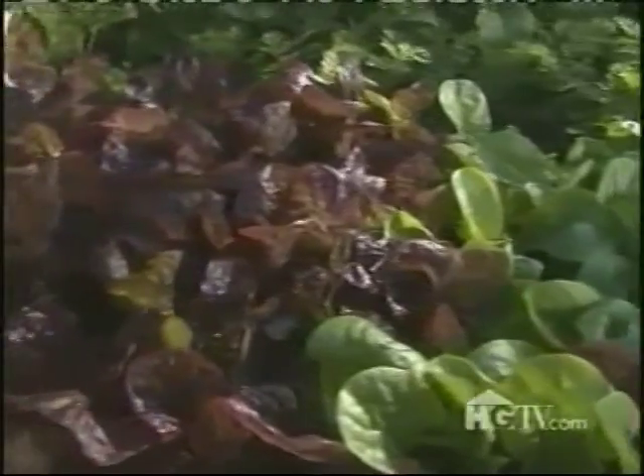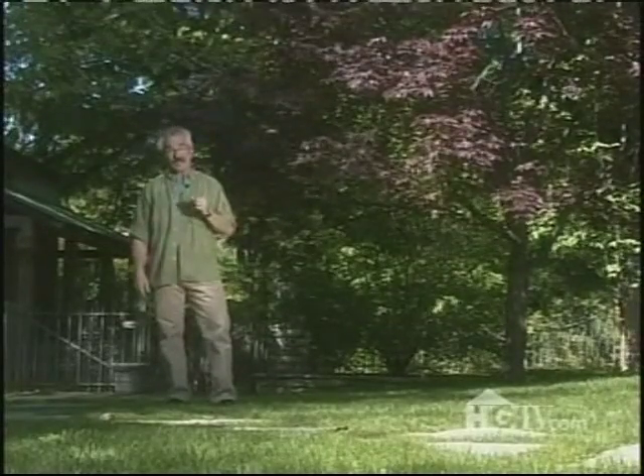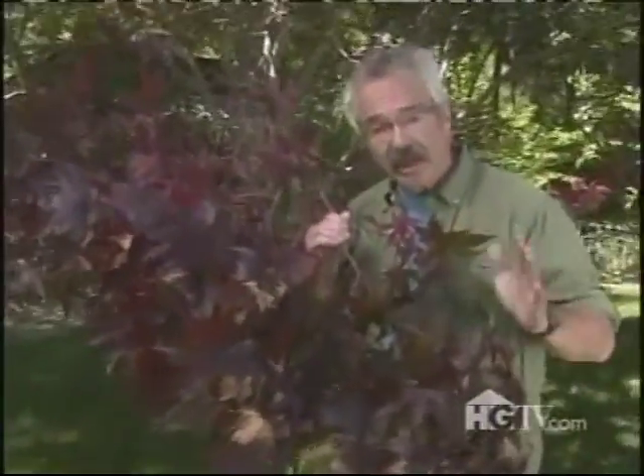My lettuce is just fine. In fact, the cold temperatures actually enhanced its crispness and sweetness. On balance, my ornamental plants did reasonably well, although virtually all of my Japanese maples suffered some damage, especially their tender new growth. For example, the leaves on this green variety obviously succumbed to the freeze, as did the leaves on this red variety. The good news is that although the primary leaves have been damaged beyond the point of recovery, secondary buds should produce new leaves, so that within a few weeks these trees should look good as new.